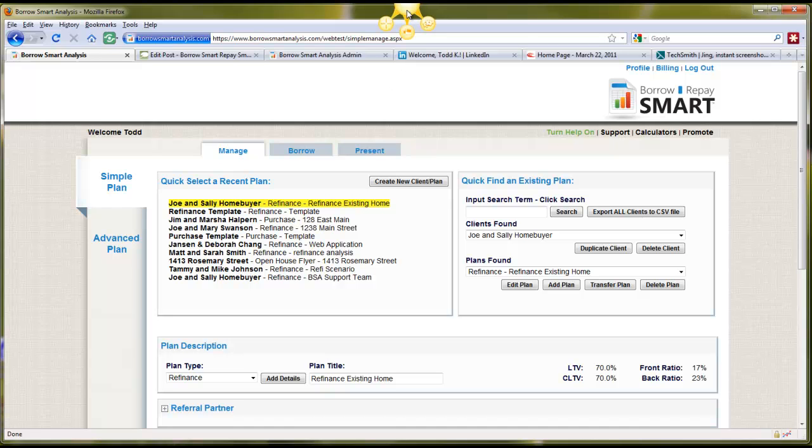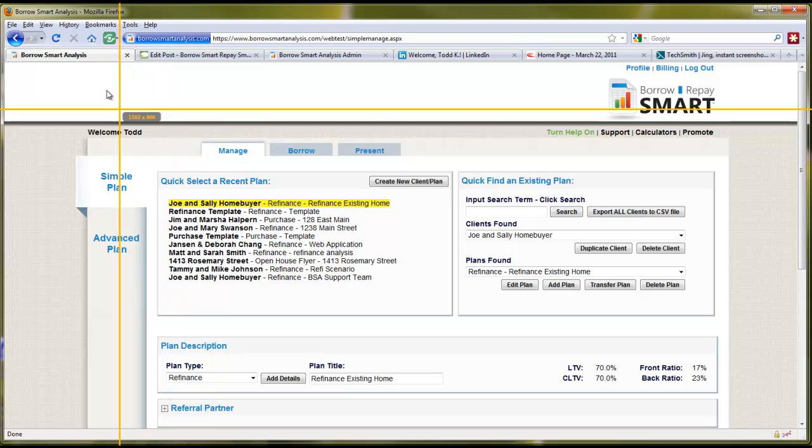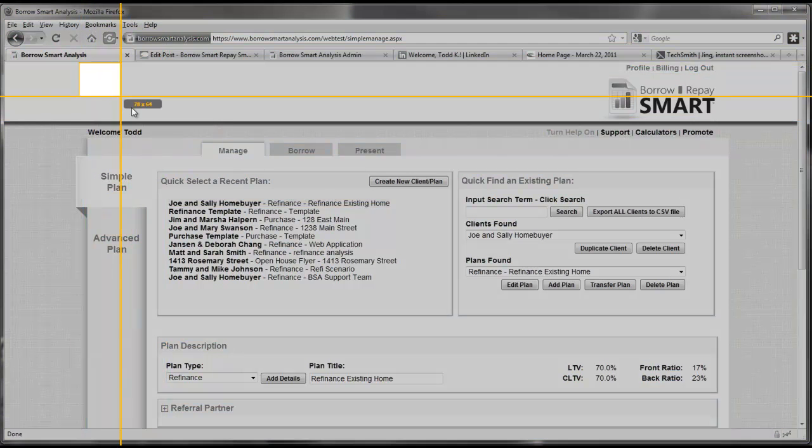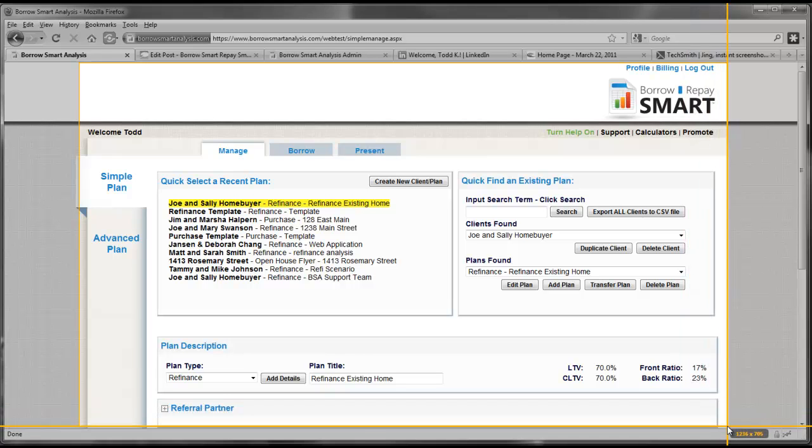So with Jing running, I simply put my mouse here and I click on the capture button, and it provides me this nice little pointer. And I will typically come in here and I'll just slide my pointer across like this onto the screen. And what this does is this shows me the area that's going to be recorded. And it brings up this nice little menu down here, and you'll notice it says capture the image. I could just capture a screenshot.